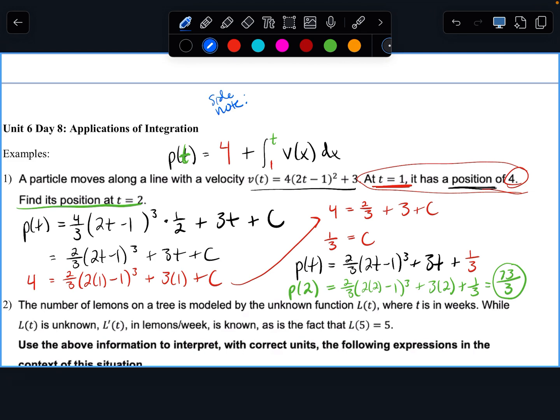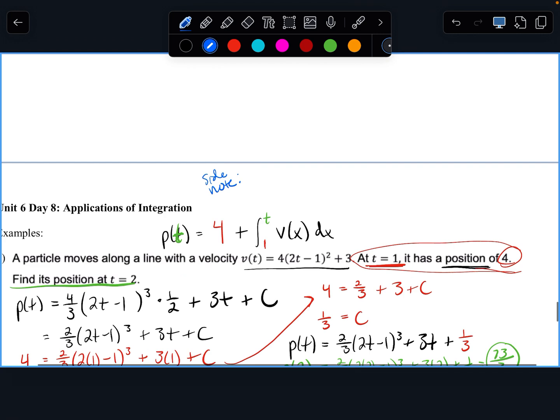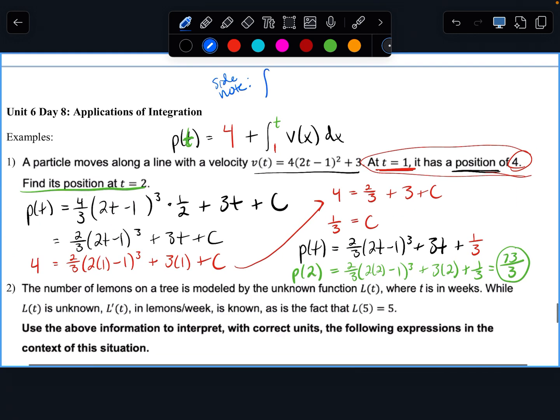So if you needed to do just straight distance, you would just have to integrate between 1 and 2, for example, if you're using that same bound. That's the absolute value. A lot of you got that on that test, but that you'd throw in your calculator. So just remember for distance, that one you don't need your initial condition. So again, review, just to make sure how you do that.